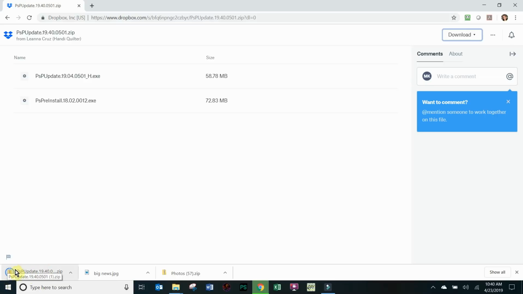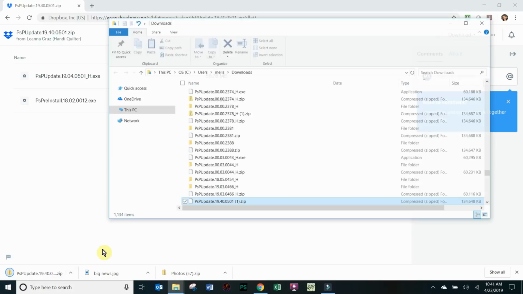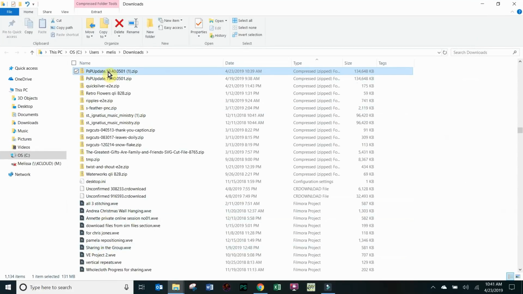It's finishing up. The blue ring is almost all the way around. Once it's done, just click on that arrow, and I usually go to Show in Folder. Okay, so there is the update. Now you're going to see right beneath it, I have another copy. Again, I've already done this step, but I'm walking you through it today so that you can see exactly how I did it.